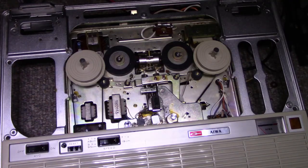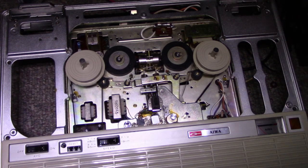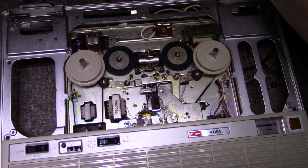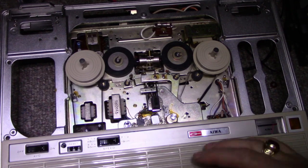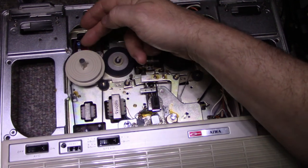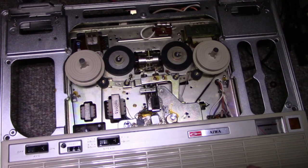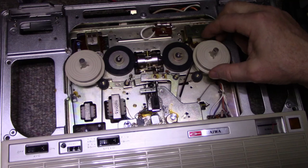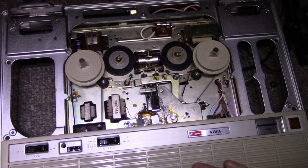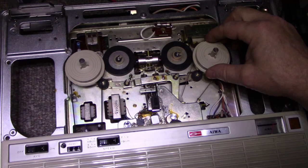Okay. All right, so I think I got enough of this put together that we can run a test. Just want to put some power to it. And I have put 12 volts on the power input. Let's hit rewind. Rewind's working. Got lots of torque. Fast forward. Some good torque there too. Okay, put in play mode. What's that noise?